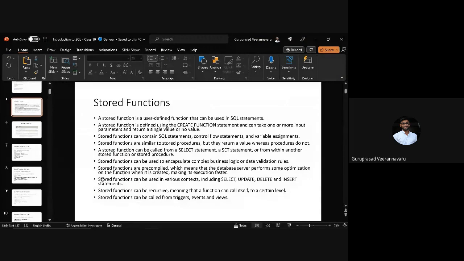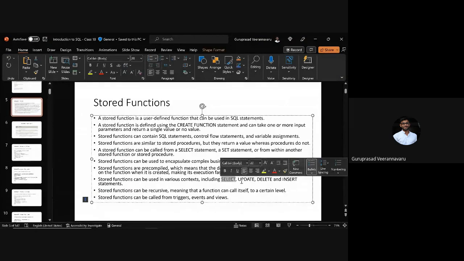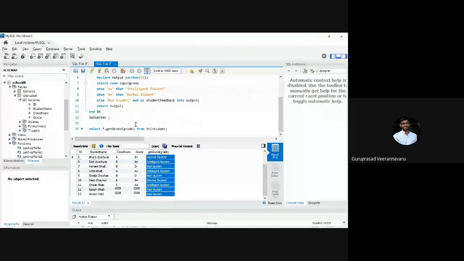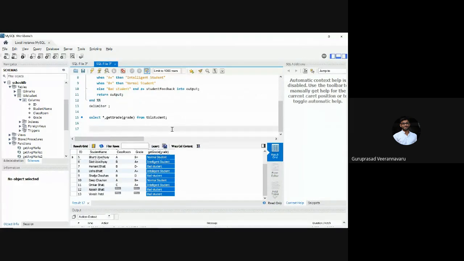Then else we discussed. Not only in a select statement, you can also use this in update, delete, and insert. So let's say I add a column to the table. Create, append, create table, no, sorry, it's alter.